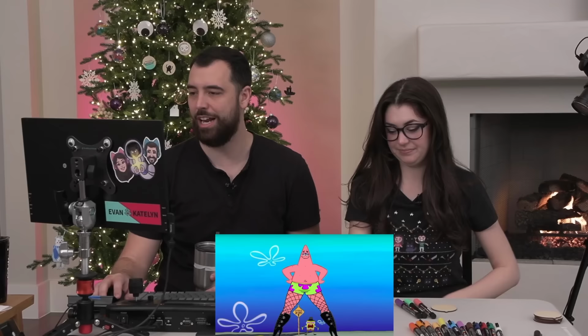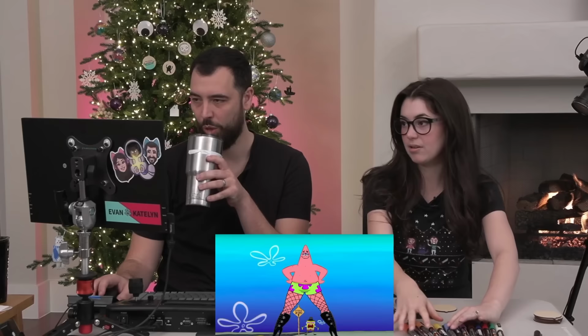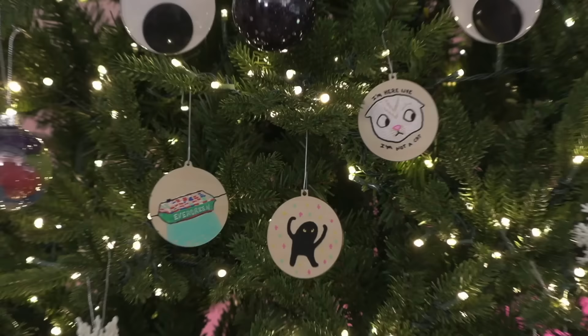What does chat say? Patrick Star. Let me pull up. Oh, we got a raid. Let me look at this. KB Fibers, thank you for raiding us. Welcome. Appreciate it. We are doing meme ornaments today. Welcome to the stream. I hope you had a good stream. What were you doing? If you want to see what we've made so far, get Patrick out of the way.